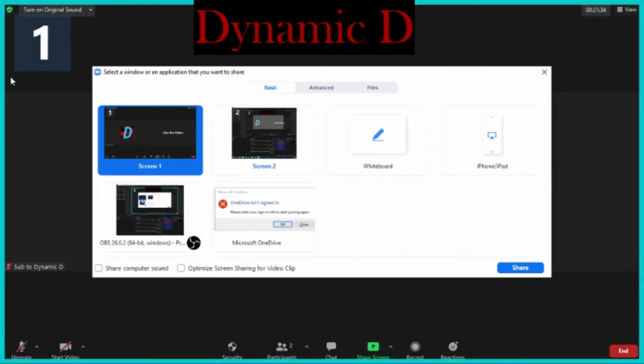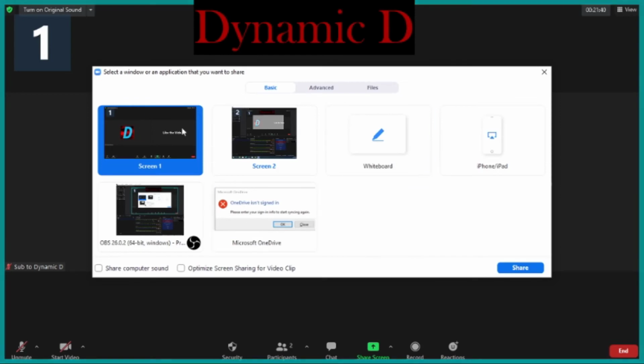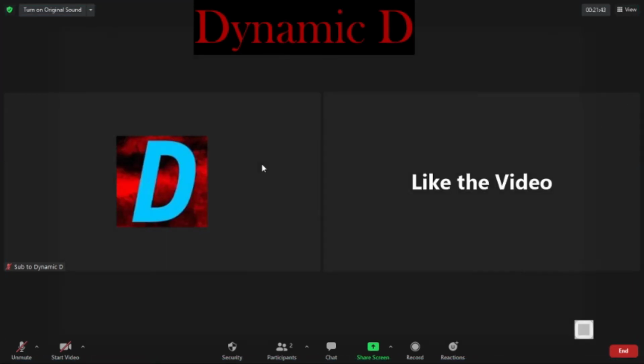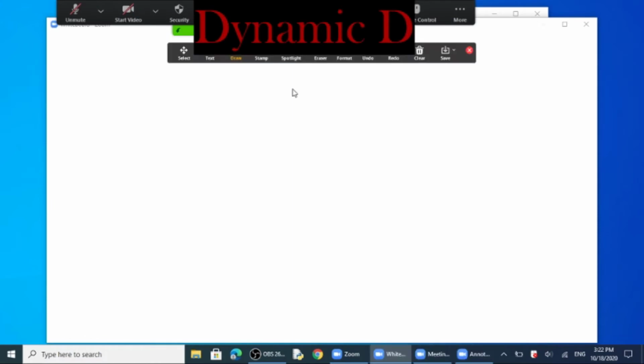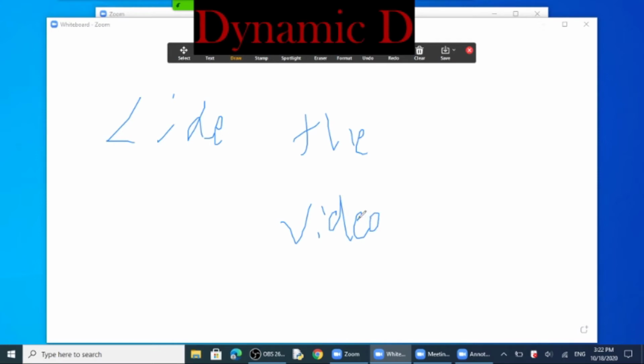So sharing screen allows you to share the screen with everyone, okay? Let's say if I want to share my screen, I could share, I don't have anything. You can share a whiteboard, like you had a whiteboard. So then I can teach, like the video. And I can also choose if participants are allowed to write on it.